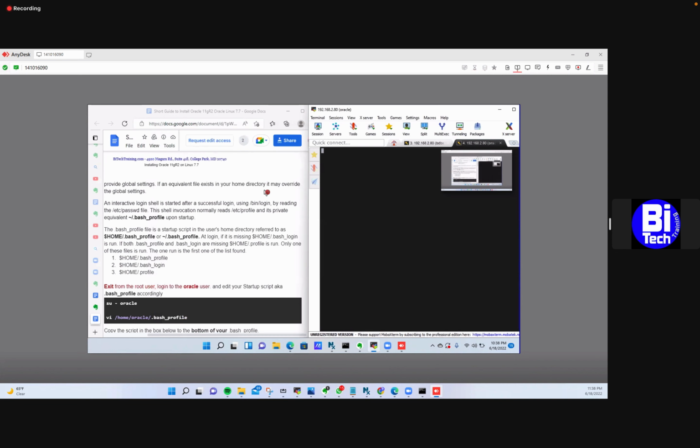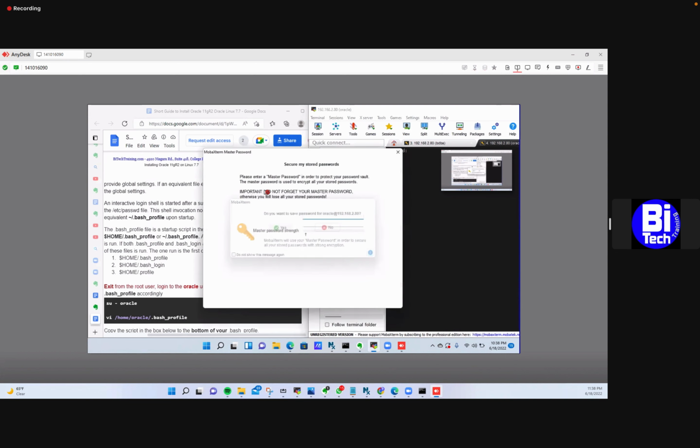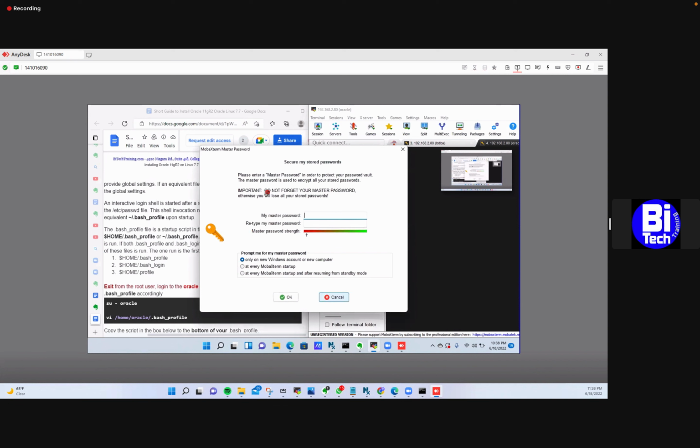It will ask you for the password, and the password is whatever password you gave it. Remember, you did change the password somewhere. Cool. So just click yes. Just enter the same password here so you don't forget it. This one just saves the password for MobaXterm.